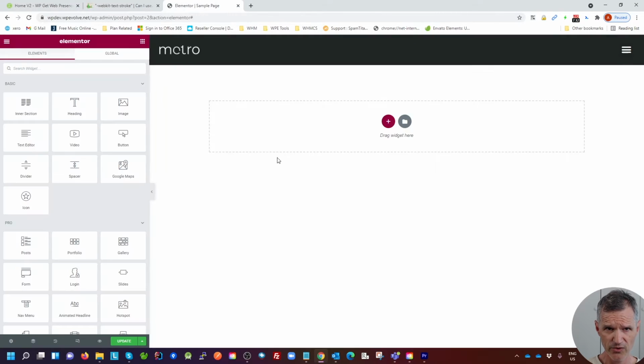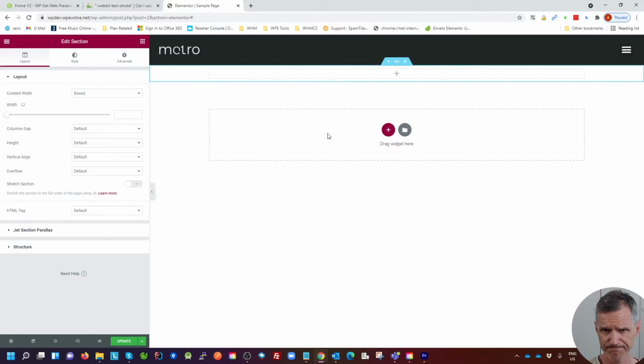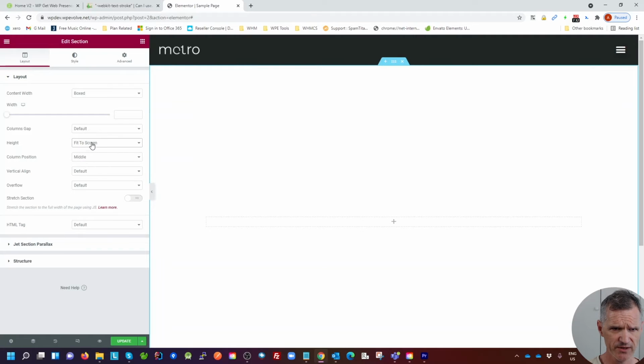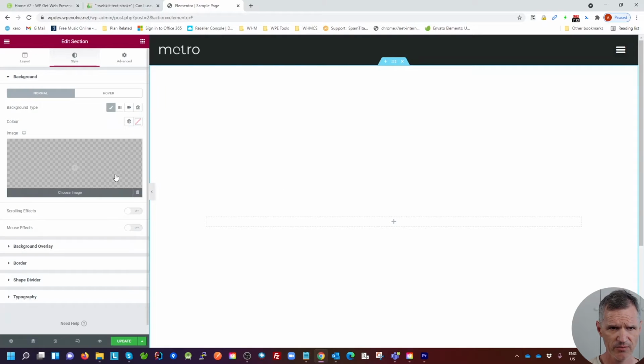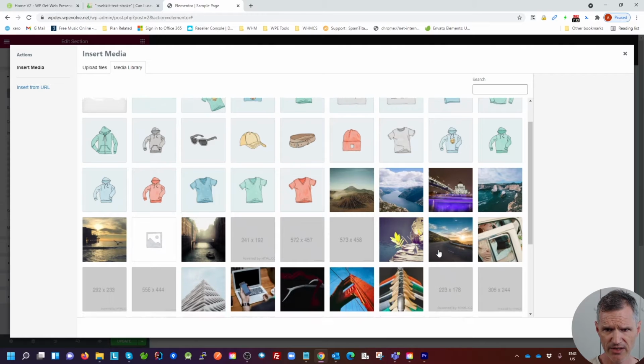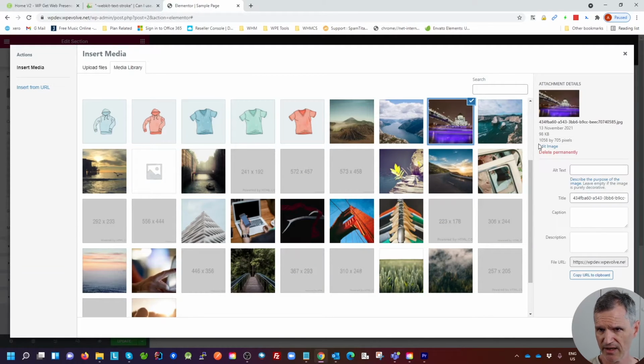So hopping over to the demo site that I've got here, I'm going to create a single template, a single section. I'm going to make that 100% of the screen height, or 100 VH, and give it a bit of a background. So I'm going to go for an image here. That's big enough.